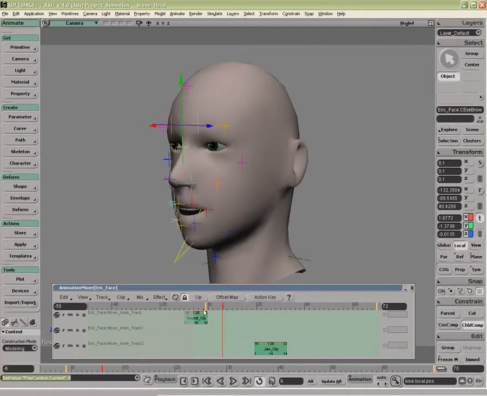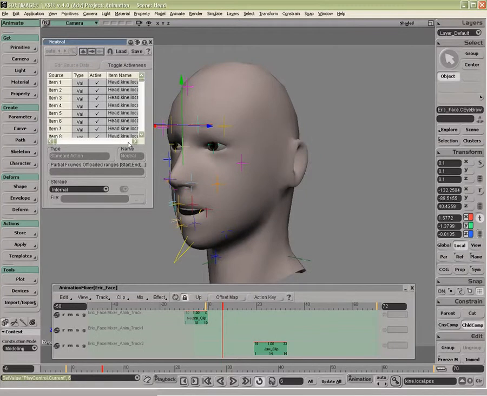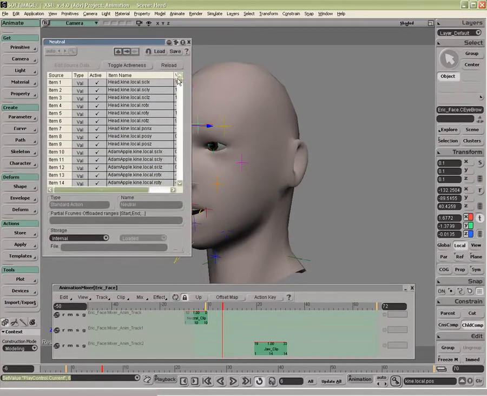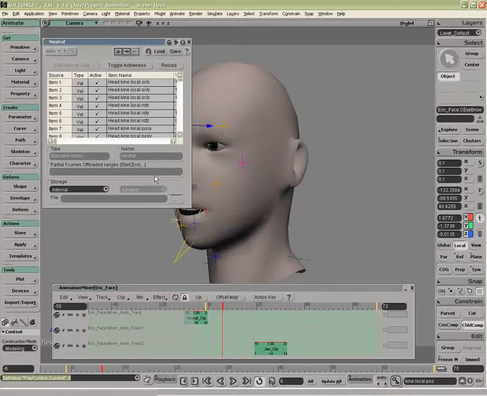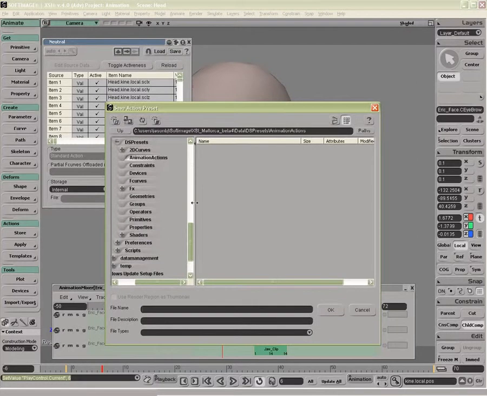If I look at the source data, there we go. It's using scaling, rotation, translation. It really will force it back into the right place. Really recommend it on any initial setup, is to use and store a neutral pose. If you go one step further with the source animation, what you can do is actually save it as a preset.